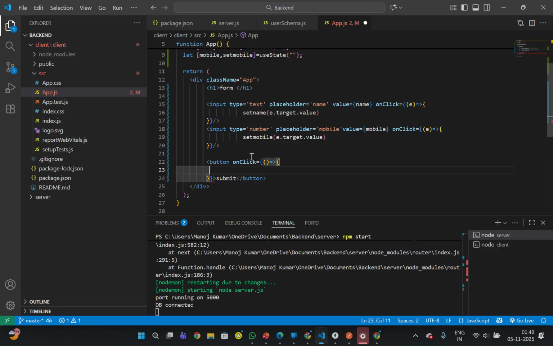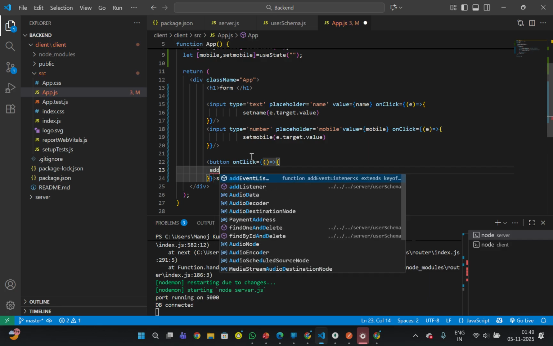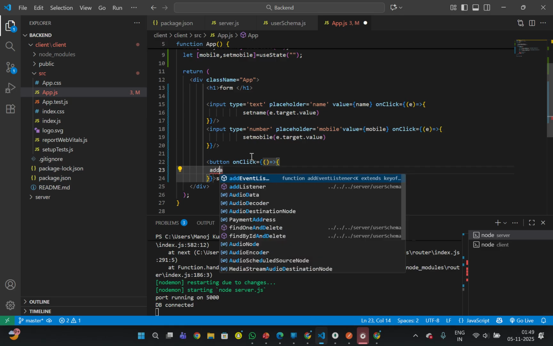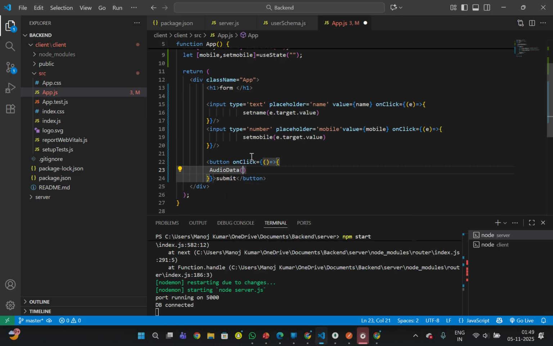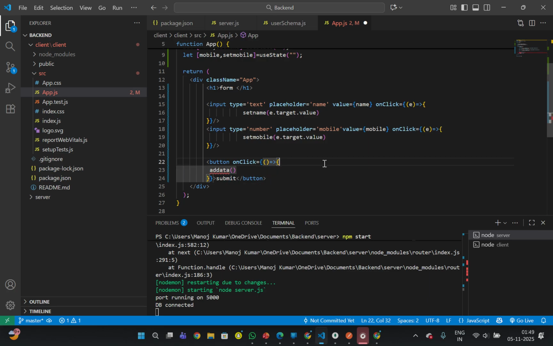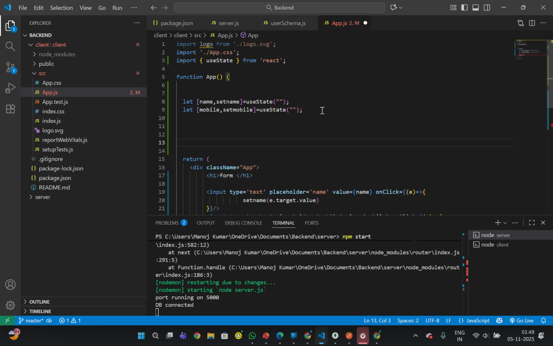On click, add data, create a function here.